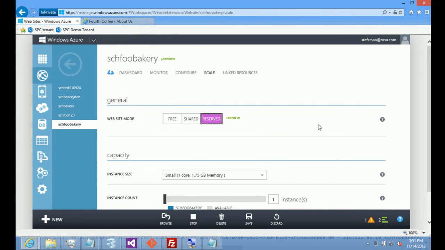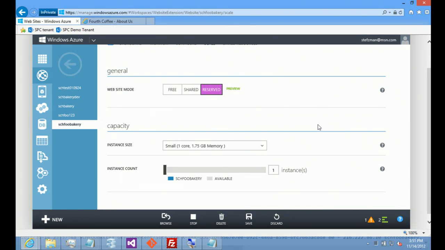Now, there's another option for scaling that you can use, and that's sort of the granddaddy of it, which is you go to reserved mode. Reserved, as the name implies, means we actually reserve one or more virtual machines that are exclusively dedicated in the cloud for running your websites. And just as with the other options, you can choose the number of instances to go up to. And just a quick FYI, today, because we're in preview, it just happens to be capped at 3. We will down the road be removing, or if nothing else, bumping that limit up substantially. So that's just an artifact of the fact that we're in preview mode.